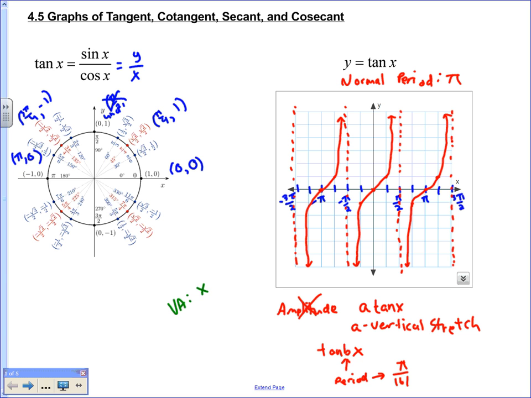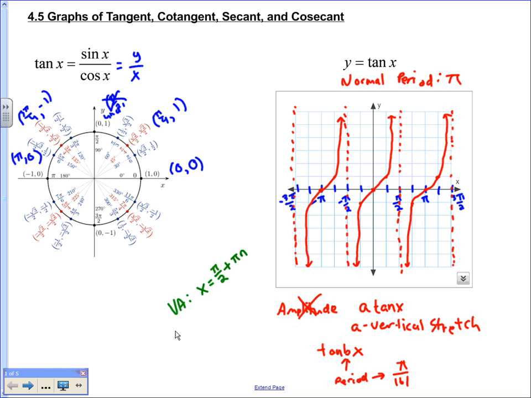But what I can say is that my vertical asymptotes are at pi over 2, because if I look, I have a vertical asymptote at pi over 2. And then what do I have to go to get my next vertical asymptote? I have to go pi, so I can say plus pi times n. And so what I'm doing is saying what all of my vertical asymptotes are, because I can find any vertical asymptote on this graph by plugging in whatever number for n that I want to. We can plug in negative numbers so that we're subtracting and getting negatives over here. We can put in regular numbers and get positives, so we're talking about over here.